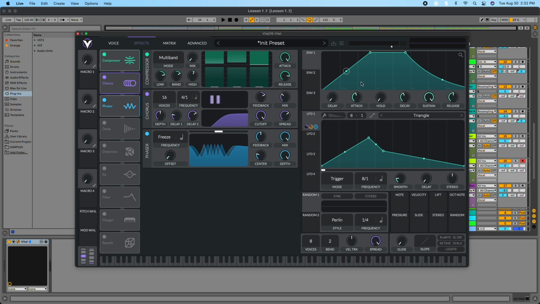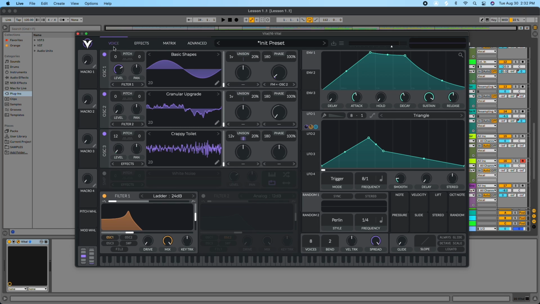And then remember, with pads, I don't know if I said this before, but slow attack, long release with the pad. And then if you remember the synth and the bass, fast attack, pretty fast release. So these are just kind of the rules to go by for making pads, making synths like this. And I feel like turning the decay down would be kind of cool. Yeah, that's cool. Just a little bit, nothing too crazy.